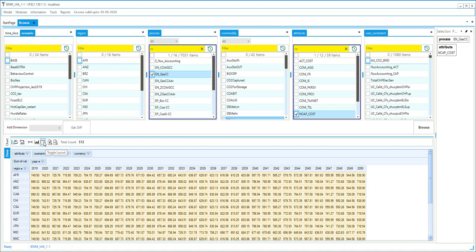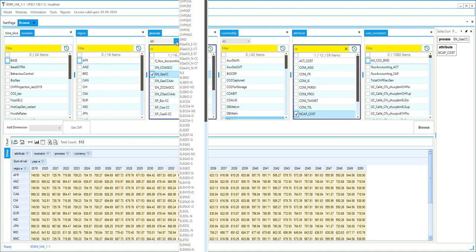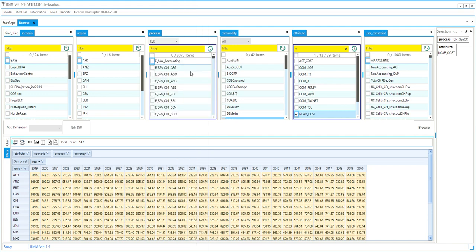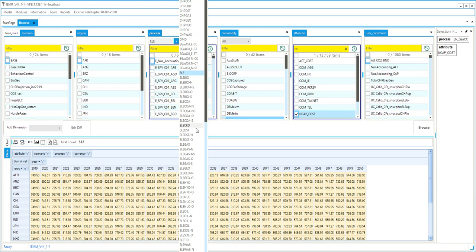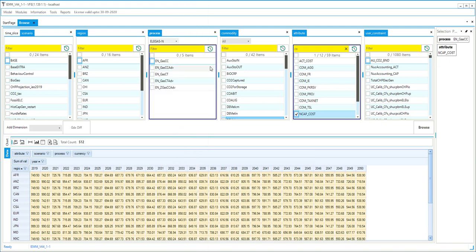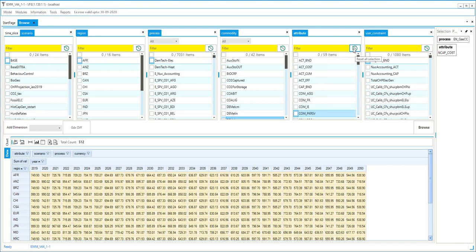Okay, so this is the functionality we have for this pivot grid, which is available throughout the application. So we have done pivot grid, we have done filtering, and then this is to shortlist things based on sets. These could be time sets or these could be user-defined sets. And this button is to reset a dimension. So after making selections and unselecting and all that, if you just want to reset that dimension, this is the button for that. And so I think we have covered it all. That's what browse can do in this new Weather.